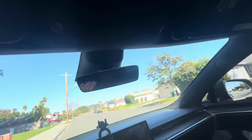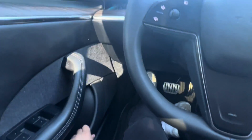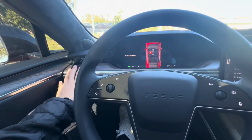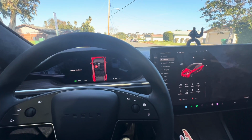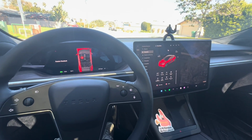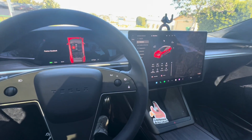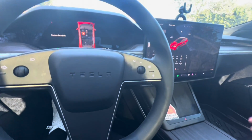A lot of people complain about the build quality. They do this thing here, they say, oh, it's too loud, or they shake this, like, right? Everyone's complaining. But in all honesty, I think it's a great car. It's fine for me. I understand BMWs and Mercedes-Benzes have much better interiors, but I really like the Tesla. A lot of times you have to realize this is more of a software company than a real big car company. So they really heavily focus on the software, which I really enjoy. You can't have everything, so that's been pretty good.